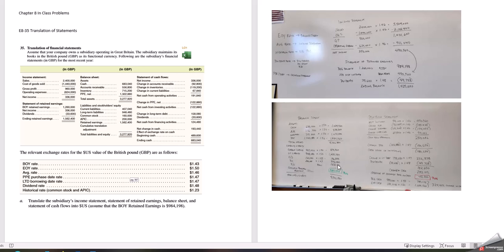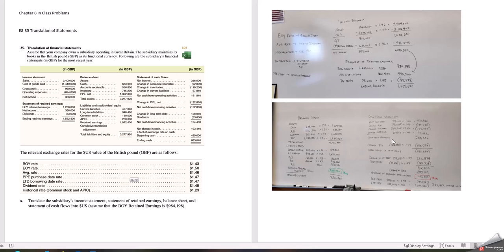We roll it down from our statement of retained earnings, and then we look at it to say, okay, we have our total assets. We know our total liabilities and equity need to equal that. So what I have there in the green is a plug. It's saying our cumulative translation adjustment needs to be $1,015,770 to make this balance sheet balance.